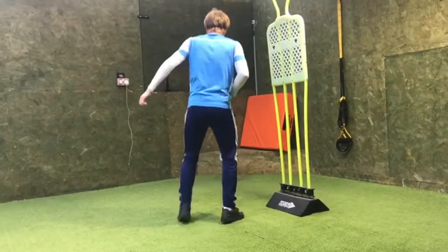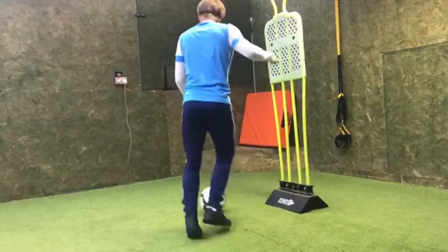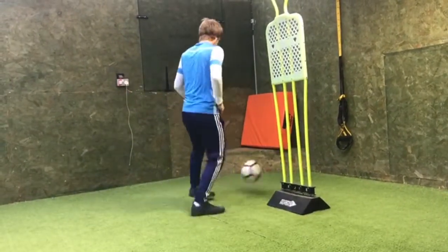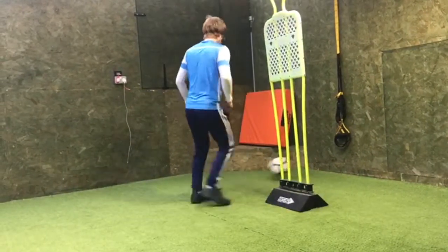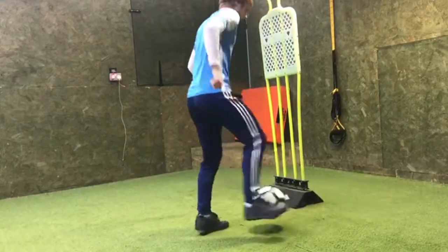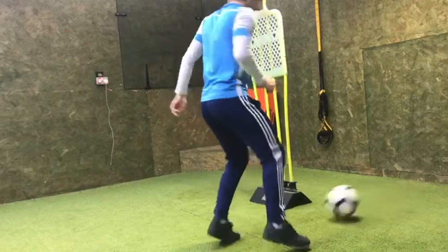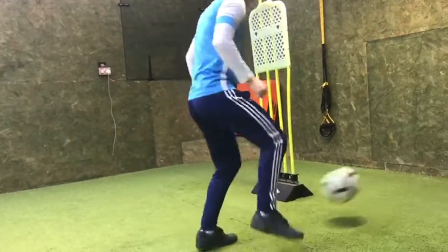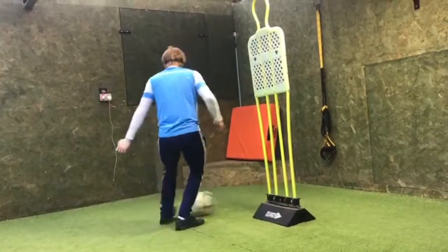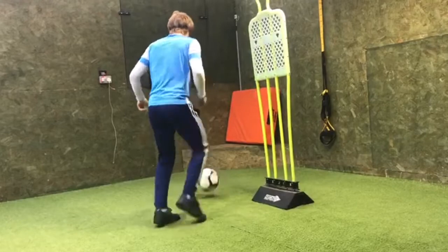Little steps. Good, smooth pass. Good set, step in. Good, let's go, good. Set, punch, touch, little steps, just better. Set, punch, good, better, well done. Great tempo. Let's go.